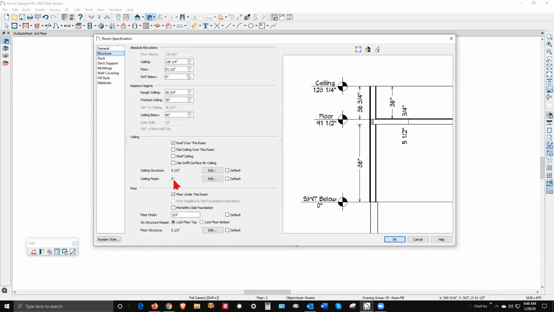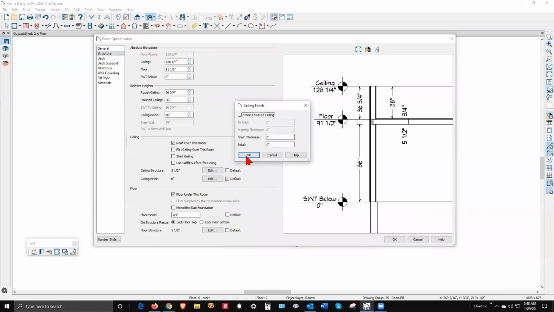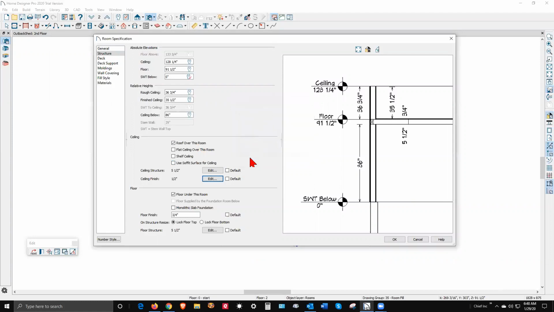That means no ceiling finish. Let's just check default. And that actually lets finish thickness. Let's set it to 1/2 inch. Yeah, this is a kind of a robotic mechanical machine, and if you don't tell it to do something, it doesn't do anything.